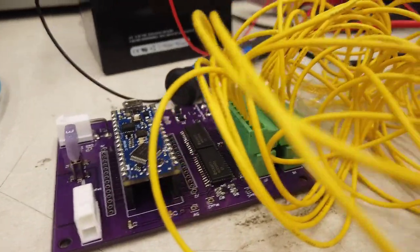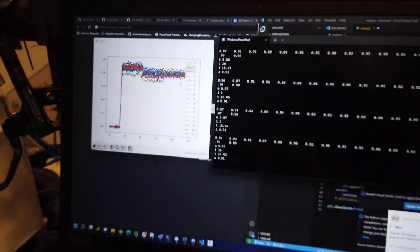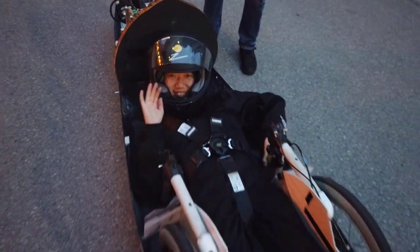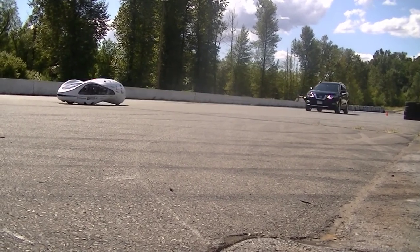So I'm on the electrical team, and my main project for this year was working on the control board for our fuel cell. So I've worked on designing the board and writing the firmware to control the amount of air that goes into our hydrogen fuel cell. I'm also the main driver for our hydrogen fuel cell vehicle because I am one of the shortest people on the team and I'm one of the few experienced people who has driven the vehicle in the past.